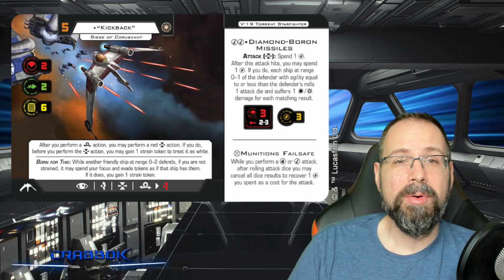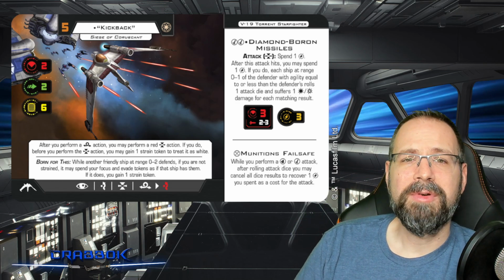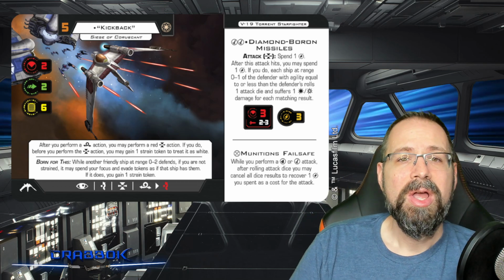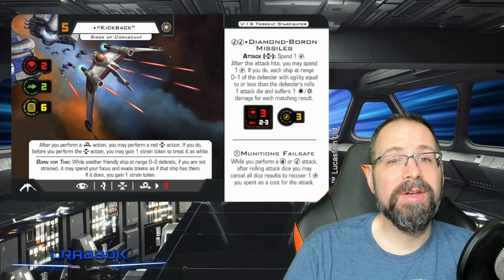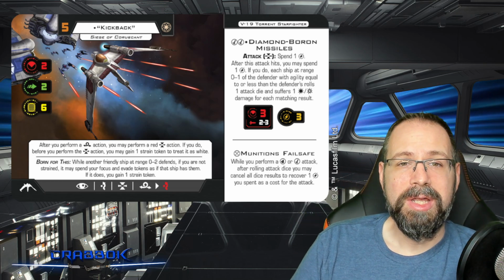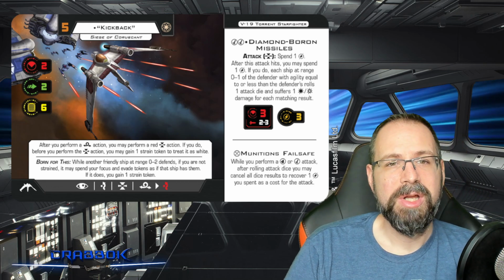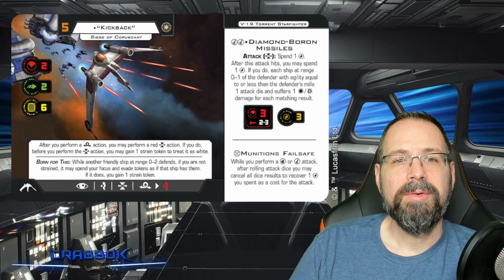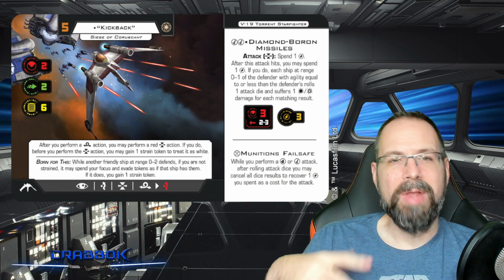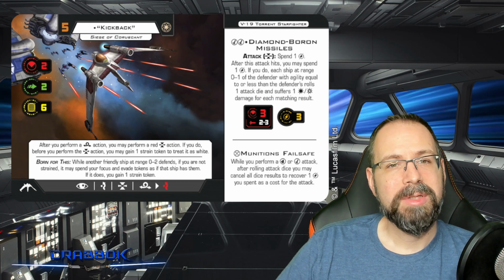He's got the Diamond Boron missiles. After it hits, you can spend your charge. If you do, each ship at range 0 to 1 of the defender with agility equal to or less than the defender's rolls 1 attack die and suffers damage for each matching result. That's a good splash damage shot, and you get a couple of those. You can do just the 1 shot, or a lot of times you're going to do a shot and then a splash damage, and then maybe have a charge left for 1 more shot without the splash damage.